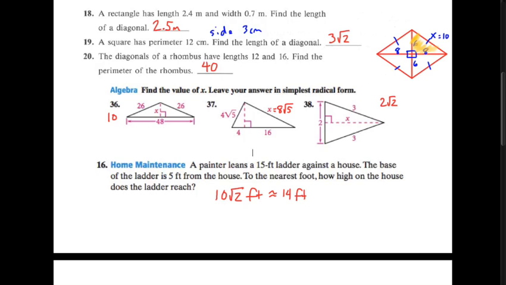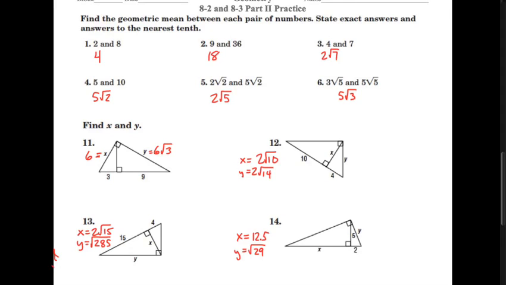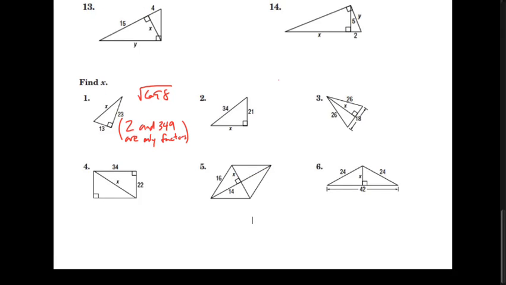All right. More of the same back here. I'm not going to explain these geometric means ones. Hopefully my explanation on the front side helps you, but there's more of your practice. Hopefully you've done the good practice of this. So make sure you can get these answers.